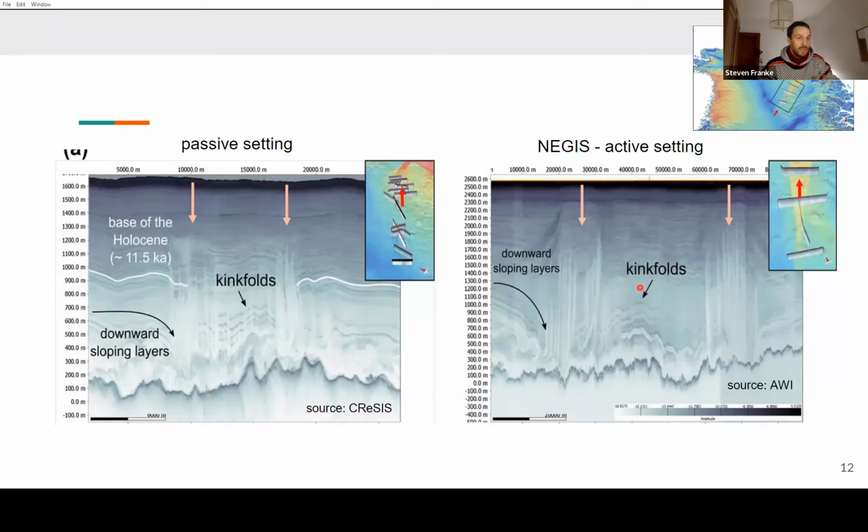And the other thing is that if we agree that NEGIS ice flow is causing these deformation patterns, and if we then have a look at an internal layer that resembles the age of the last glacial to Holocene transition, we can say that the deactivation or the shutdown of this ice stream cannot be older than the layer that is intersecting with these internal features. This gives us the information that this paleo ice stream was active at least at some point in the Holocene, but not longer ago.